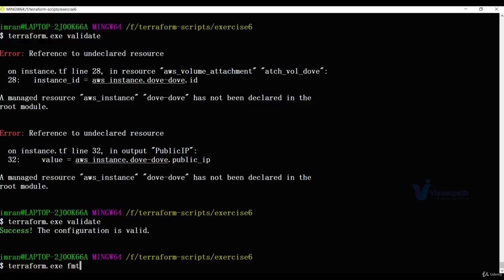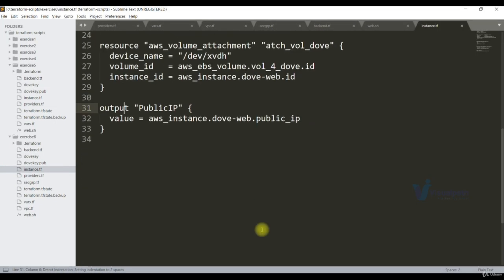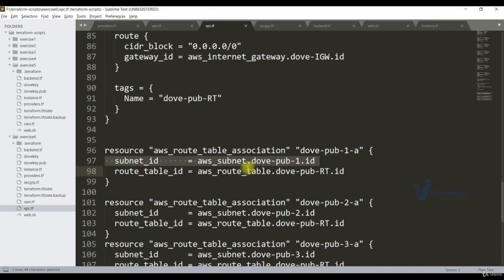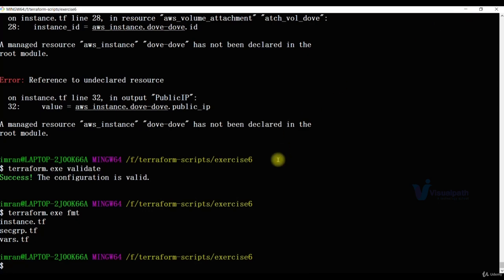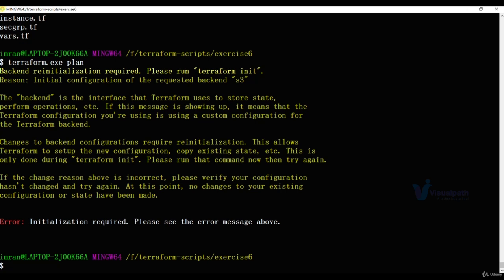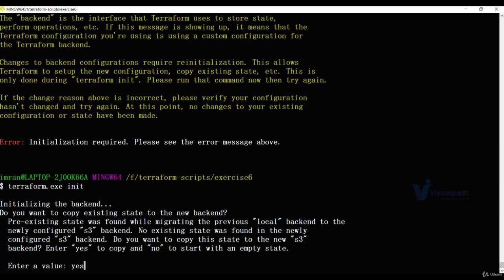Okay, let's do a terraform fmt format because it's really a lot of things, man. It gets formatted very nicely. Okay, I love this format option from Terraform. It just makes the code very readable. Okay, terraform plan. So we have included backend, but we have not initialized it. Okay, so we have to run terraform init, so the backend will be initialized, because so far we were maintaining state locally. We updated, so we're gonna say yes.